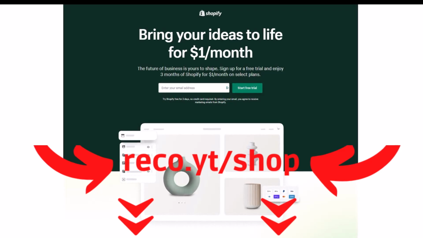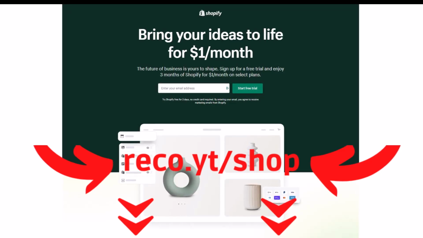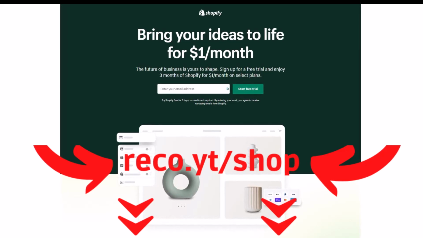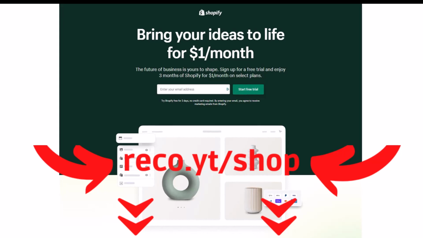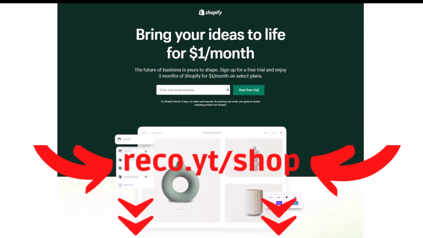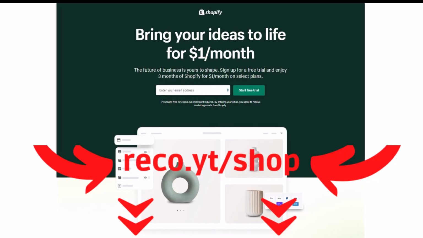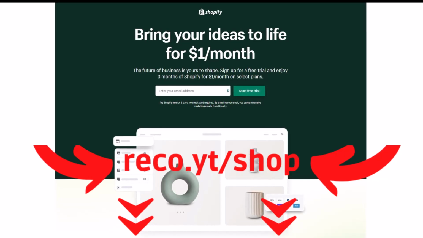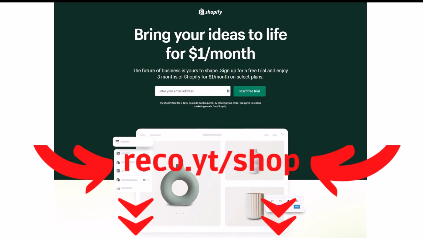However, on June 1st, Shopify stopped the 90-day free trial and returned to the standard 14-day trial. So you can't get it anymore in 2022. Constantly update the link in the description to notify you in case Shopify offers a longer trial. Or you can see for yourself by checking their free trial page. If Shopify is running a special offer, it will be featured there.